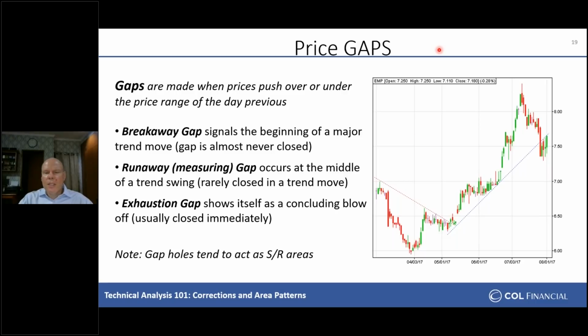So for example, let's look at this area right here at the bottom. You can see that it was consolidating at this area here. And all of a sudden, after trading at this area, in the very next day, you see prices just jump up. And this space in between is what we call a price gap. Now, the very first gap you normally see in a trend is usually what is known as a breakaway gap. It's called a breakaway gap because it breaks away from that prior trend or consolidation, and it's the first clue you have that something has changed.